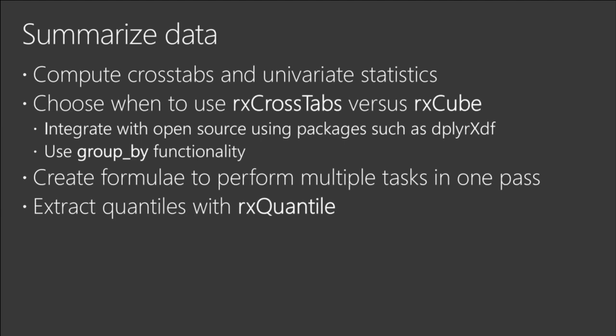Summarizing data is important in general and on the exam. So understanding how to compute cross-tabulations and univariate statistics, and those are done generally with one of three functions. Four if you throw in quantiles. One is RxSummary. The other two that go together are RxCrossTabs and RxCube. And that fourth one, if you throw it in there, is RxQuantile.